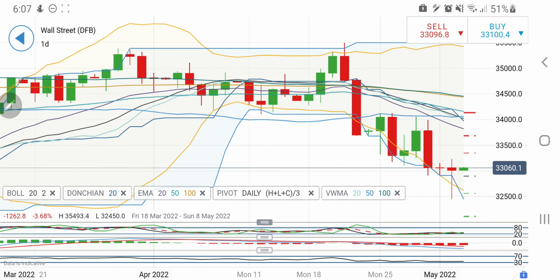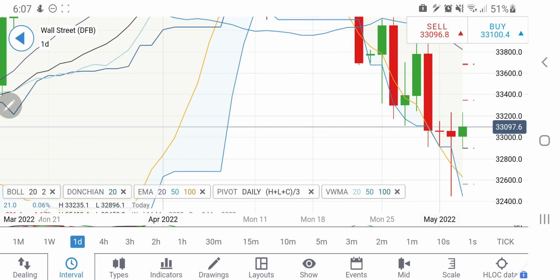Now look at the daily charts. On the daily charts, it is trying to create a reversal, and how high this could go, it can come back till towards 33,300, which may be the high, and from there again we may see a drop. There is a certain support at around 32,900, breaking which we can see a sharper drop, and this time the fall can be extreme. So I'll be cautious in between 32,900 and 33,300.